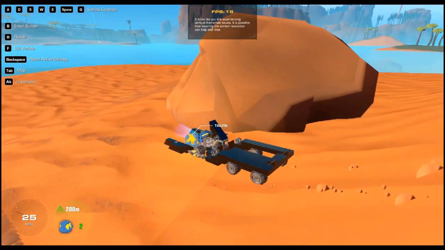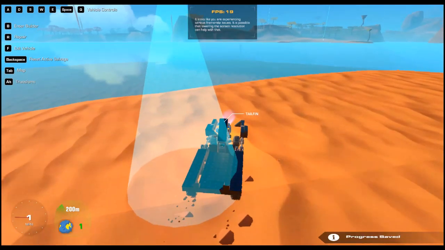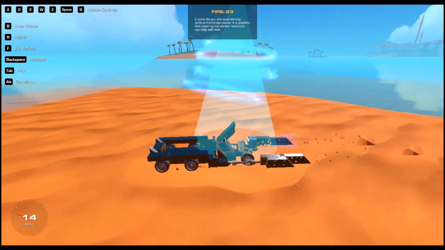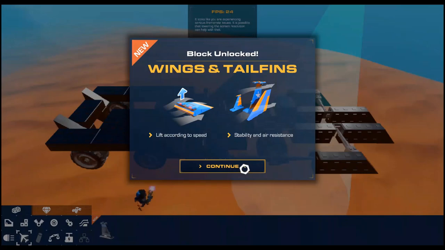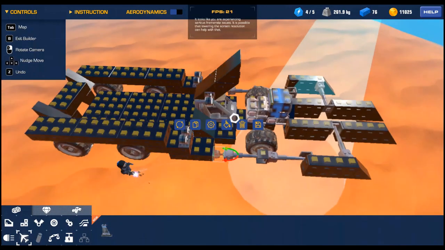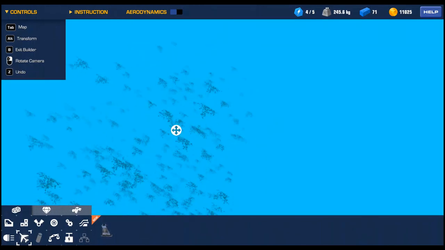Maybe I could, because it takes ages for me to build something. I could just lose the mittens off this. Yeah, I'm calling these mittens off this car. But oh. All right, so let's just hop into stability and air resistance. Lift according to speed. Okay, so yeah, let's just get rid of this. Okay, whoa. I broke the game.